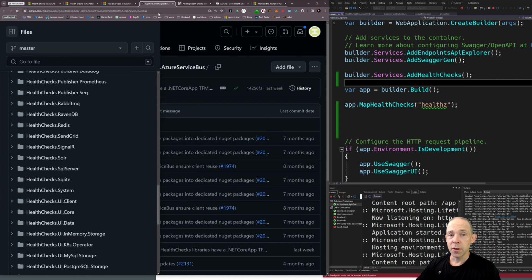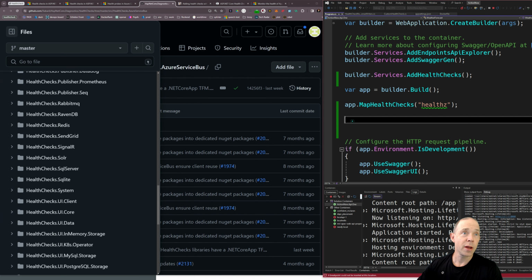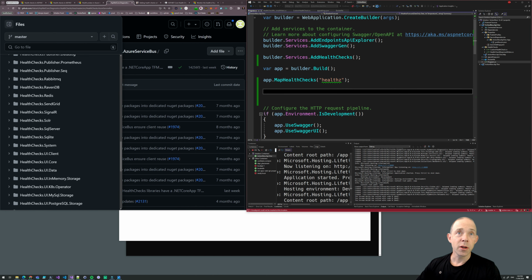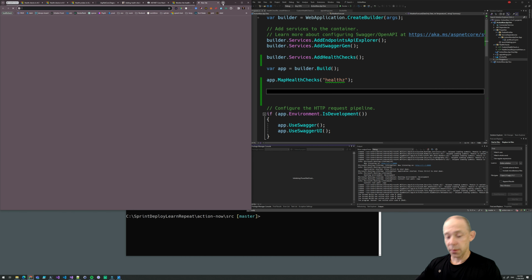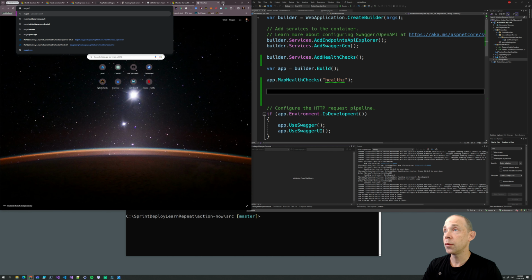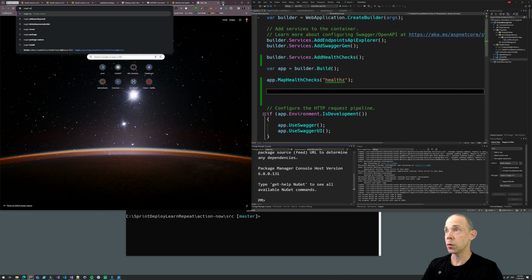So a very common check that we might want to add is checking whether we can connect to our SQL Server. It doesn't come with ASP.NET Core out of the box, so we need to add the NuGet package to check for SQL Server connection. So we'll go to the package manager console, the NuGet for SQL Server health check.